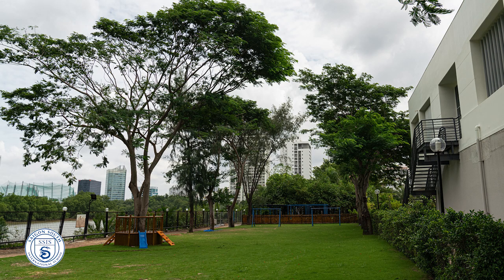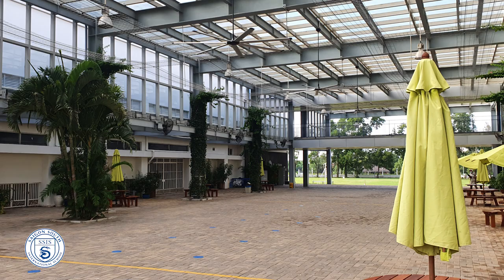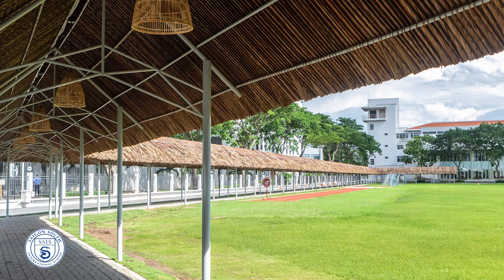We've also made some other wonderful improvements on campus — improvements that will even further ensure the health and safety of your children. We have added window panes in all of the classrooms that will allow for natural ventilation. We've added fans in the atrium that will allow for better air circulation. We've also added plexiglass to the tables in the kiosk and in the cafeteria that will allow even better social distancing while our children in middle school and high school enjoy their lunches.